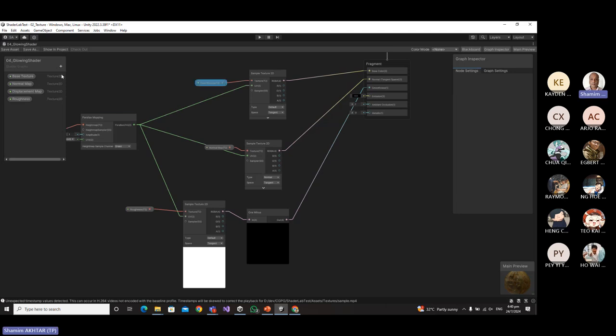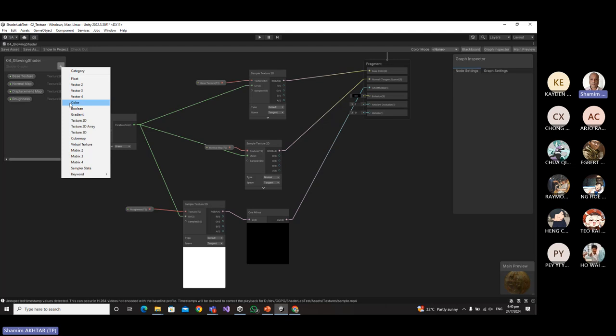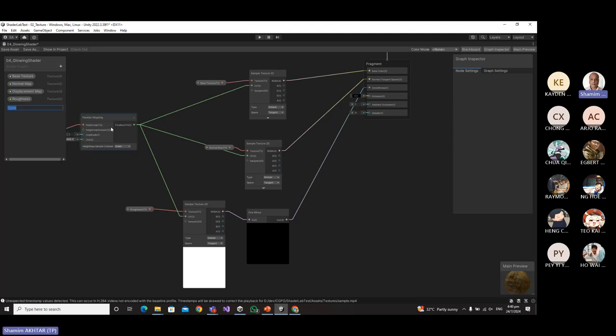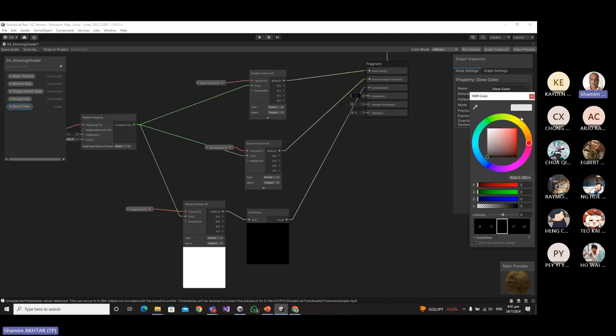Now add a color here. Go here, create a color. We call it glow color. Select this color, go here to the mode, and instead of default color, use HDR, high dynamic range color. High dynamic range gives a much higher range. It's not one byte for one color, it's more bytes per color. So choose HDR, then go to the extreme corner here. Select intensity to be 3 or 4. 3 is good enough. Okay, 3. I just wanted to show you.